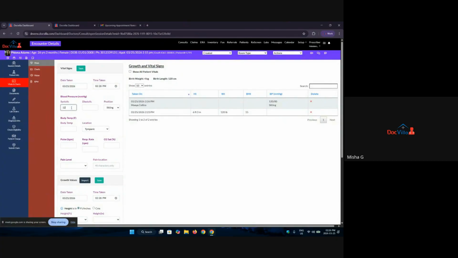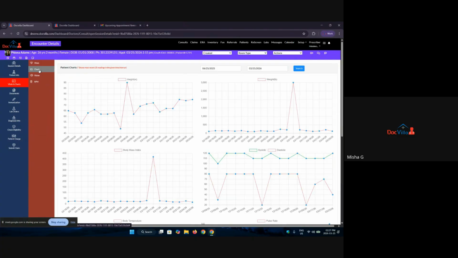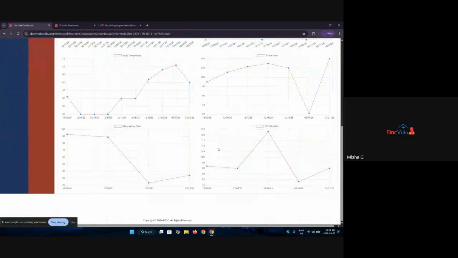You can maybe try putting in 2 to 3 values, and then each value will come up as a different value, okay? And then these values, they will also reflect into charts. So if you want to see the charts, you just click over to the left hand side and click charts, and you'll be able to see them as well.